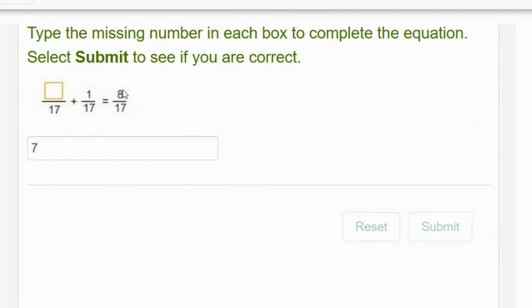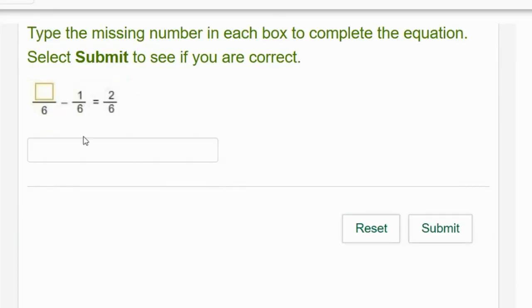This is the concept we're looking for. This is how you solve them. We may have x's or x squareds or something to deal with, but as long as we understand the basic principle of what we're trying to do, we're trying to make the left side equal the right side, which means if the denominator is the same on both sides, then the numerator just needs to be the same.